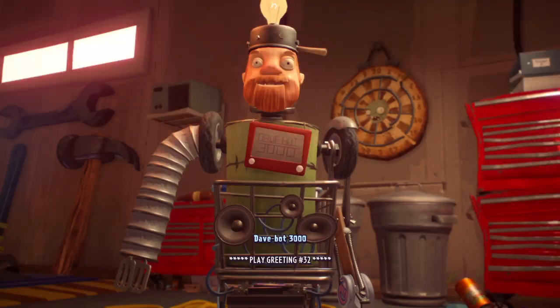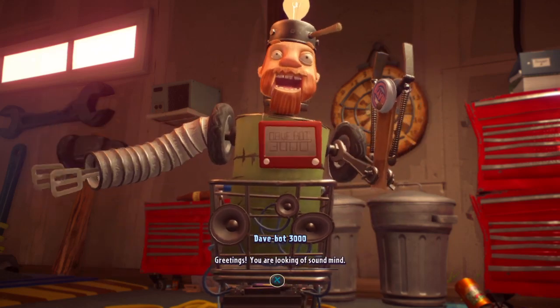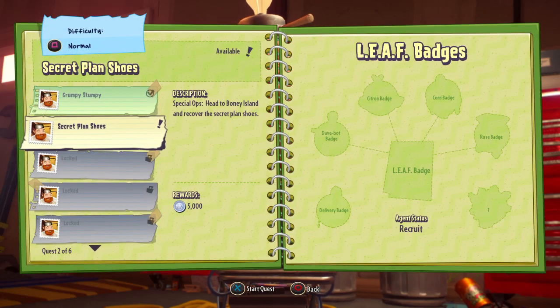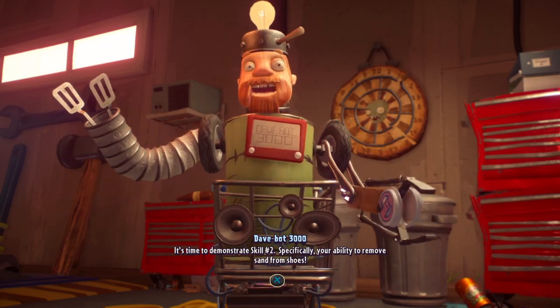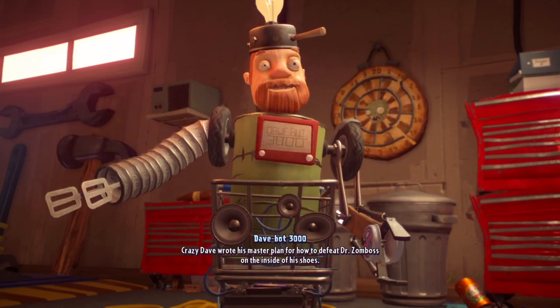Okay, Dave bought 3,000. Play greeting 32. Greetings, you're looking of sound mind. Okay. Secret plan shoes. Special ops, head to Boney Island and recover the secret plan shoes. Okay, it's time to demonstrate skills, specifically your ability to remove sand from shoes. I thought it was sand from socks.